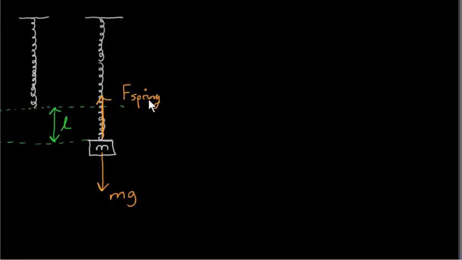And we know by Hooke's law that the spring force is proportional to the extension of the spring or the compression of the spring. But here we're dealing with the extension of the spring, and the spring has been extended by L meters. So the magnitude of the spring force is the spring constant k multiplied by L. So we're just looking at magnitudes here. So forget about putting a minus sign in here to get the signs right. If we're looking at magnitudes, we want this force to be positive.